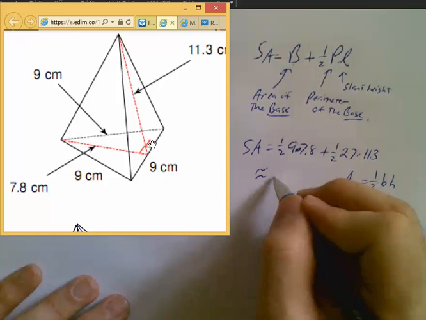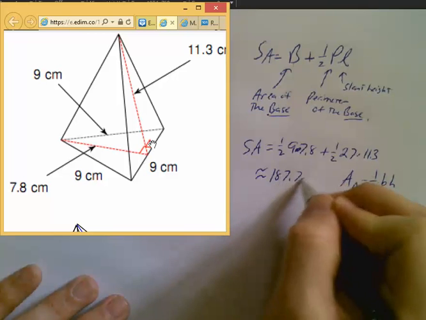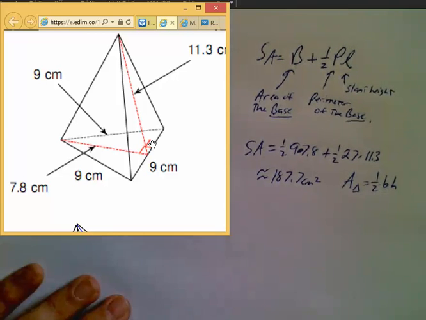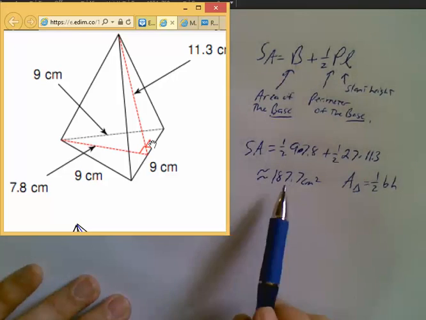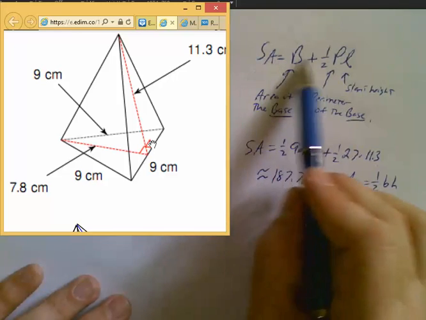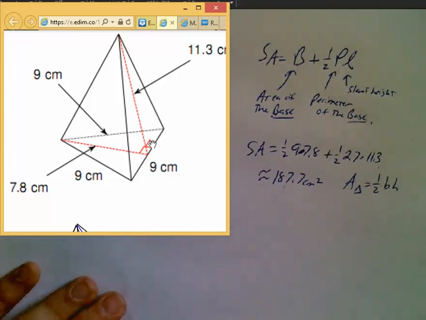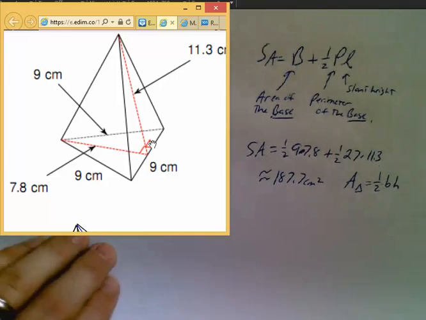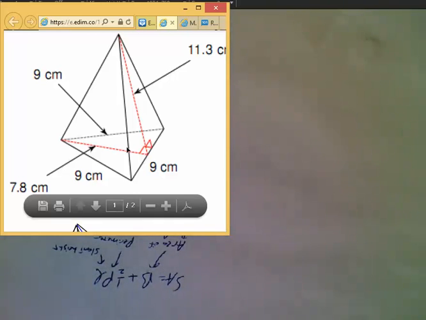And I think I remember in class we got around 187. I don't know, it was like 0.6 or 0.7, something like that. This is more important though. If you can do the setup, obviously I can trust your calculator skills. So here's the setup, which came straight from the formula we developed in class, and that pretty much takes care of your basic pyramid. Okay, let's do one a little more complicated because I think some people had trouble with this second one.